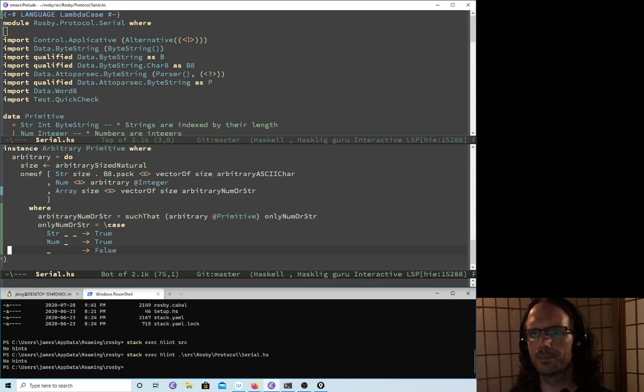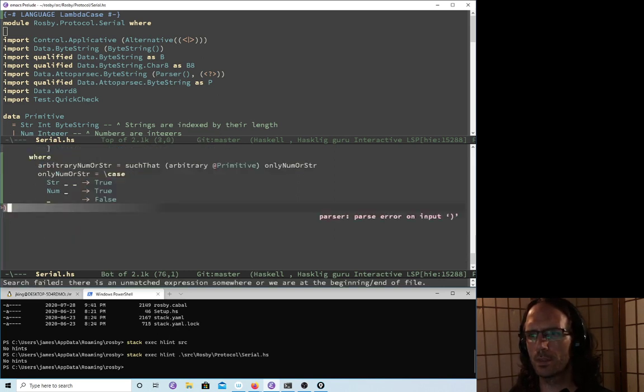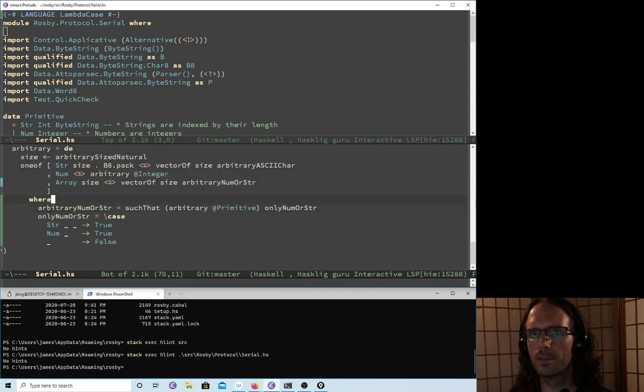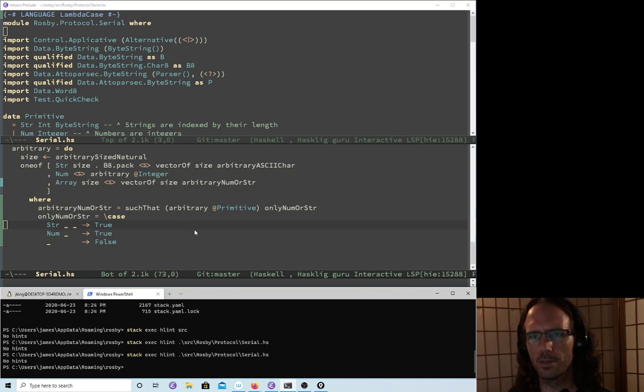Okay. Oh, do we still have a parse error? What did I do? It's probably just a vestige. Okay, that's probably a little nicer. Still no hints. Okay, cool.